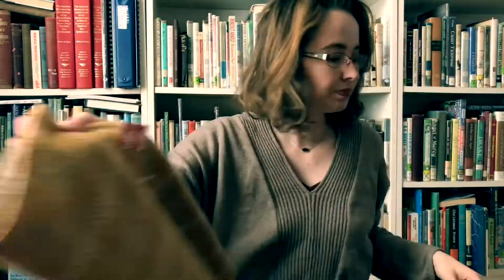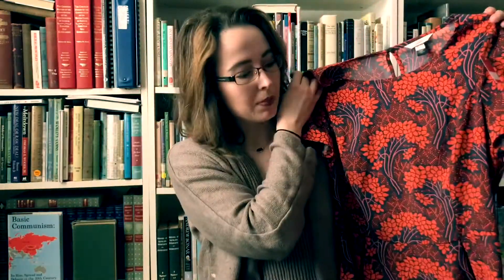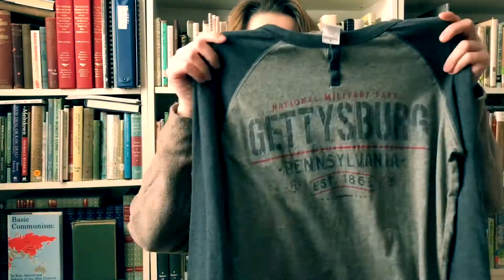The branded t-shirt is super cute and it actually goes really well with this wool pencil skirt from J.Crew, which is part of the 2010 holiday collection. Land's End canvas — I don't believe Land's End has the canvas line anymore — but it's a silk peplum top. I can't be 100% sure on the material because the tag was cut out, but I think it's silk. And then this Banana Republic turtleneck sweater, which will be perfect for the holiday season. This Gettysburg t-shirt is super cute and I can wear it underneath my button-down work shirts, and the big gray undershirt can also be cute with jeans and a leather jacket.